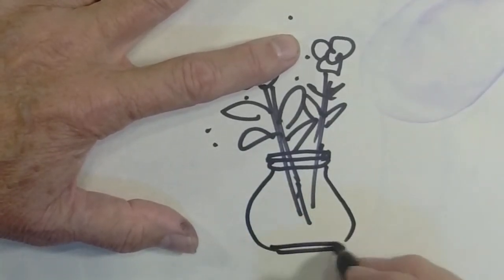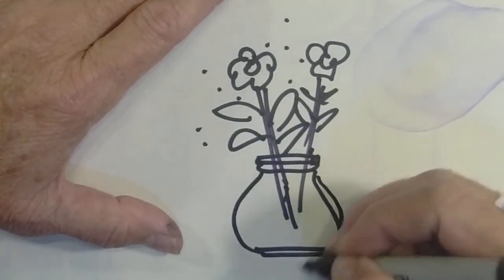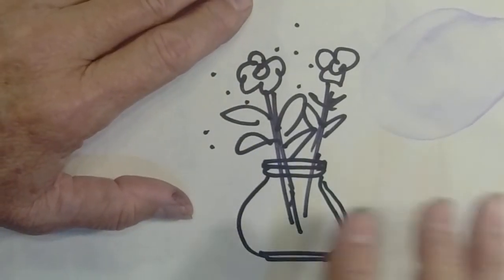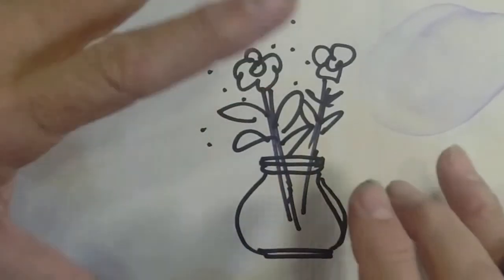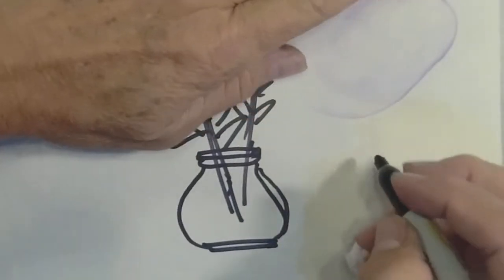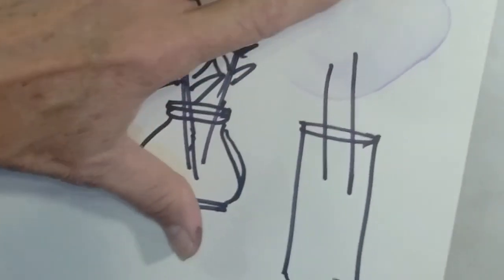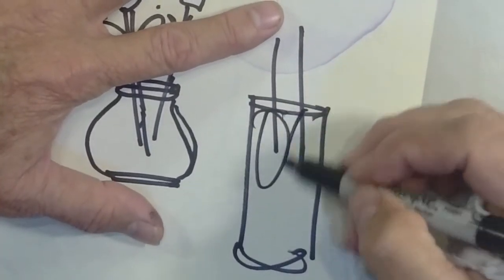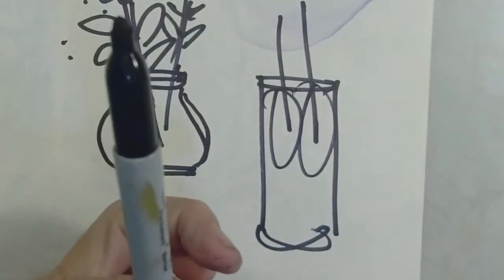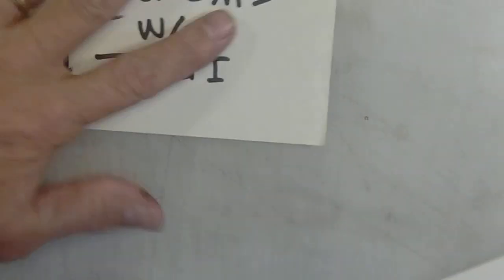Okay, look, you can still see the stems. Again, sorry, I didn't plan this ahead because now it's just like a glass vase. No, let's try to pretend this is opaque. Oh, I know. Let's switch it to a copper or brass cylindrical plant holder. Okay. Look, it doesn't work. Why? Because you can still see the stems through the vase. Pen and ink, even Sharpie marker, is a transparent medium. Okay, I hope I've caught you all up.